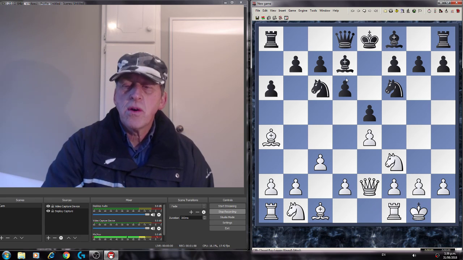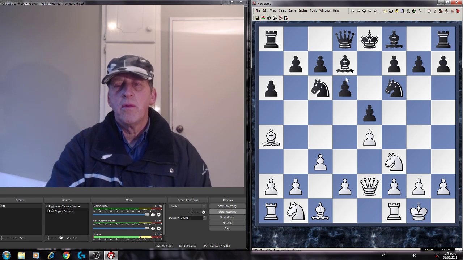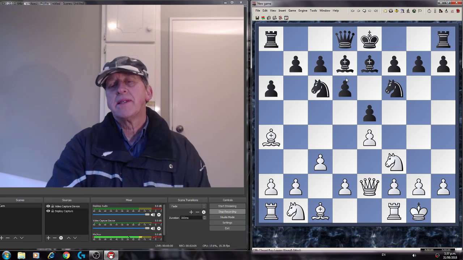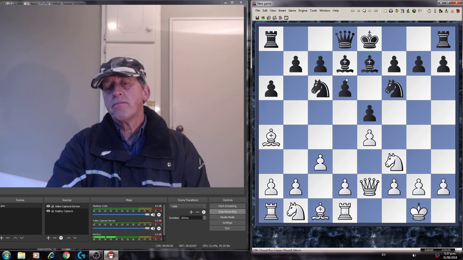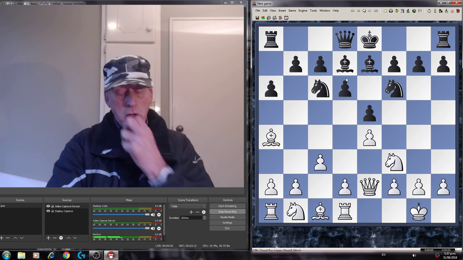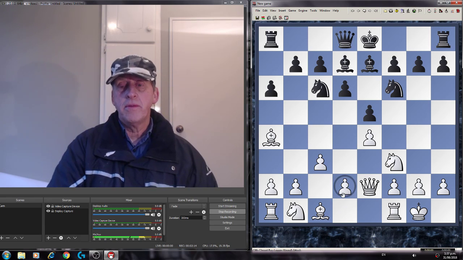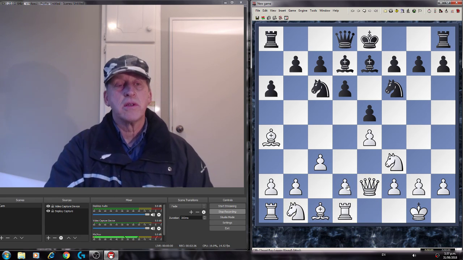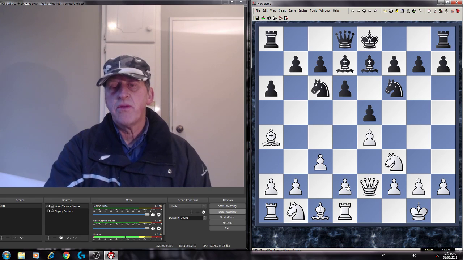I play castles, of course, so just continue on with normality. Bishop E7, Rook D1. Usual here would be moves such as D4 or D3 and bishop out or knight BD2 and that sort of thing. So that's the usual sort of ideas for white here in this position. Rook D1.